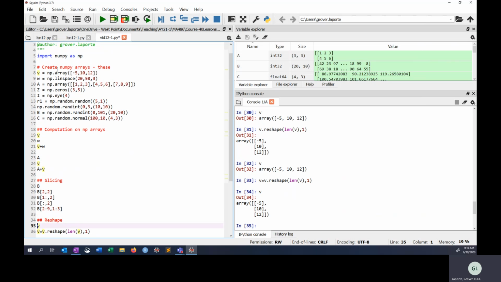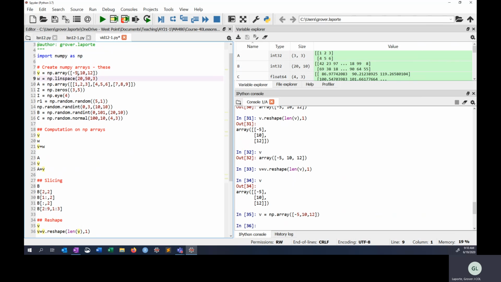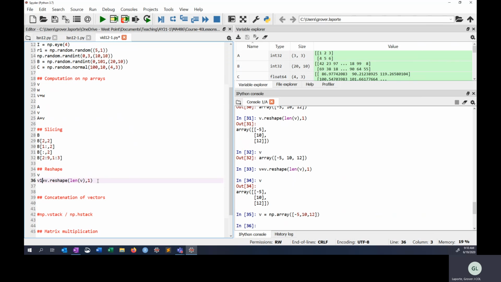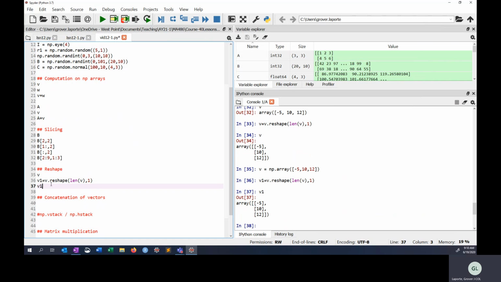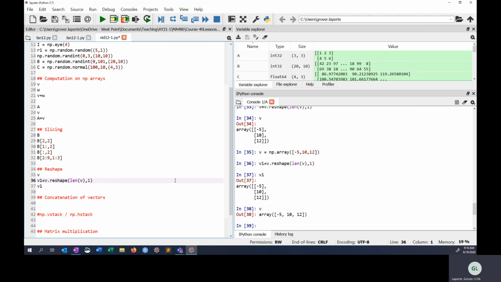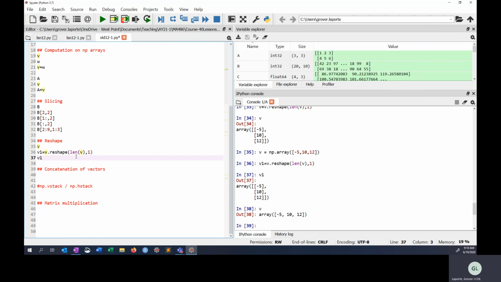Back up here, I want to redo v. I'm not sure if I'm going to use this later, and I'm going to call this v1, F9 and then v1, F9. Okay. So I'm going to let v still be that row. It's not really a row vector. I mean, if I reshape this as 1, 3, then it would actually be a row vector. But in this case, it's just a one-dimensional numpy array.